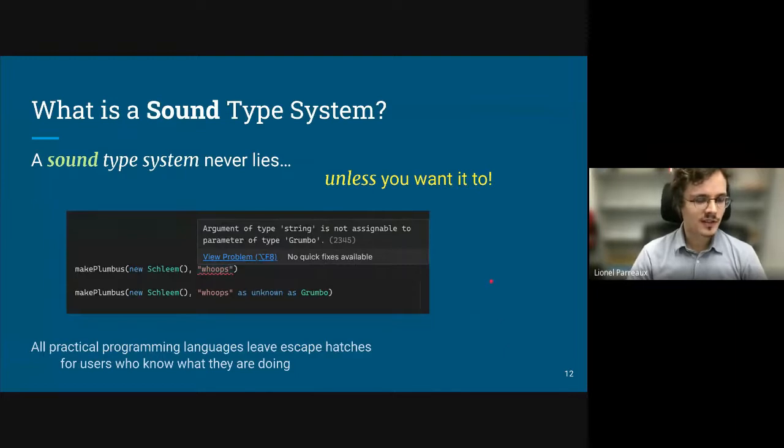So this leads to the notion of a sound type system. A sound type system is a type system that doesn't lie. It detects problems, and when the program type checks and the type system is sound, and you haven't used any escape hatches, then it means that you shouldn't get any runtime type errors, right? And this is known as the mantra, well-typed programs do not go wrong, that many people are probably familiar with. So in JavaScript, you can have type errors. For example, if you're trying to call methods on a string where the string doesn't have these methods, and this should not happen if the program is well typed and there are no escape hatches, so no unsafe casts, essentially, right?